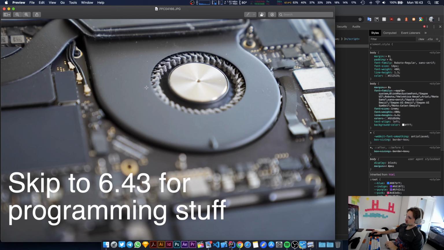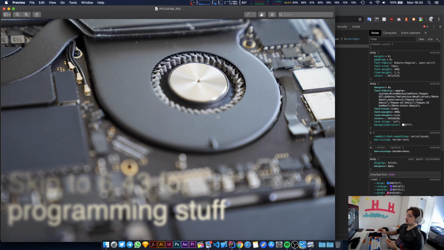So there was a lot of dust in the fans, and this is very odd considering my MacBook is only 3 months old, and I have the new 16-inch MacBook Pro, by the way. And I clean my room every 3 days. How did this much dust get in there? Interesting. But anyway, I've cleaned it up now, and I guess I have to do this every 3 months now.